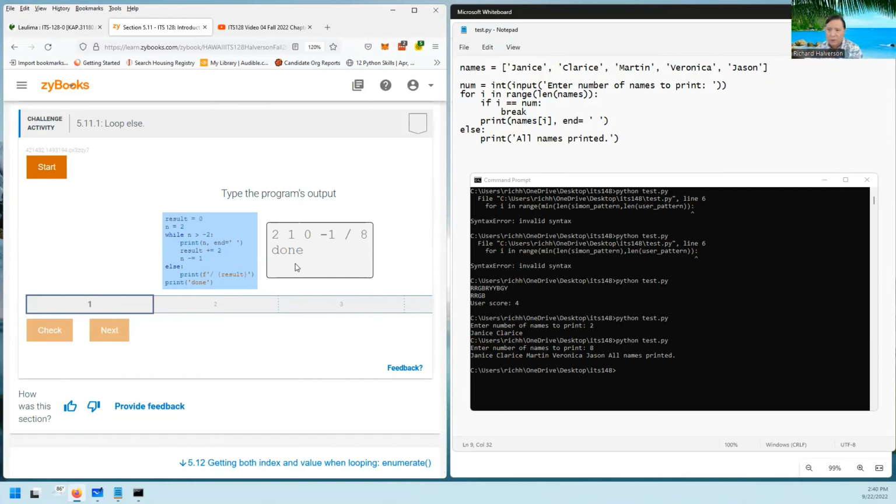Result increments by 2 each loop. So n prints out until n is no longer greater than -2, and then when the loop is done, result is printed, and when it's all done, done is printed. Wow, this is going to be hard.